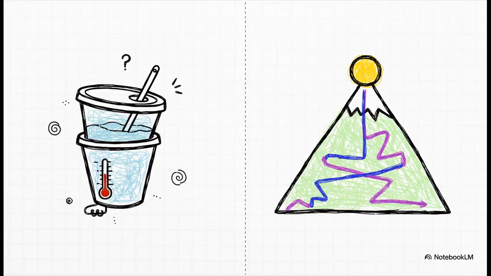So here's the bottom line. From a simple foam coffee cup to the really elegant math of Hess's law, we have this incredible toolkit for tracking and predicting how energy flows. And that's really what chemistry is all about. It's a science that can measure and predict things, and that's what lets it shape our entire world.